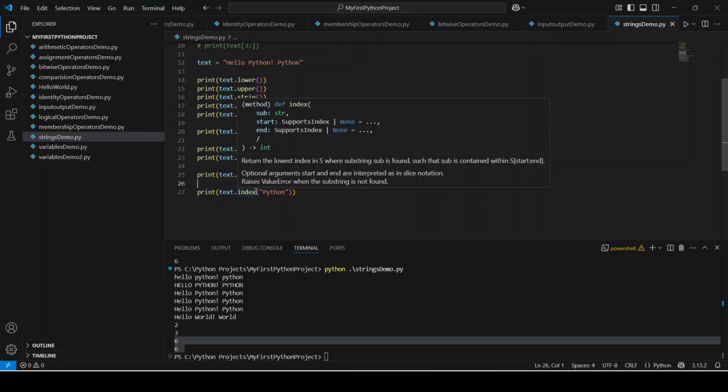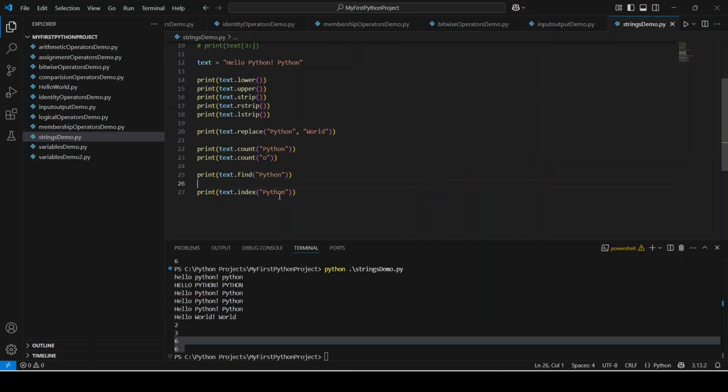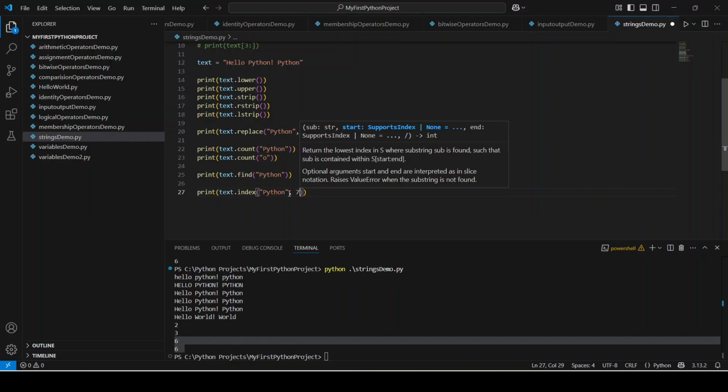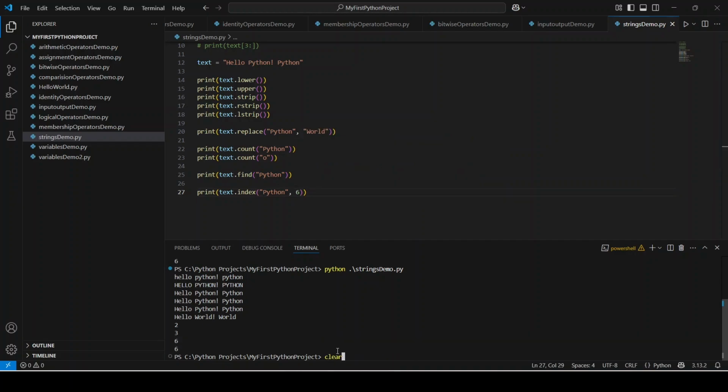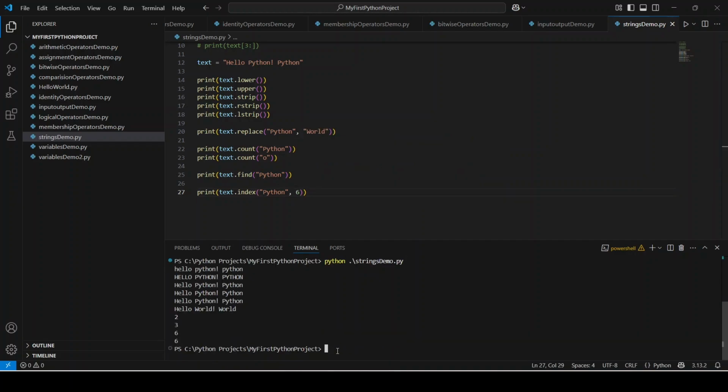So you have a way to provide from which index I want to check for the occurrence of my given sequence. For example, I am going to check for the occurrence of Python after 6. Let us see what happens over here. Clear this and run this: 6, because it included 6.